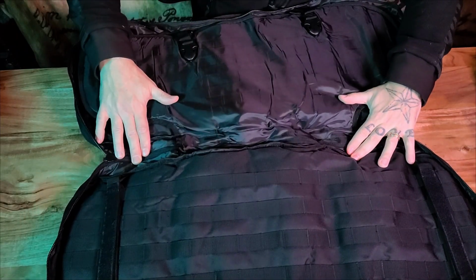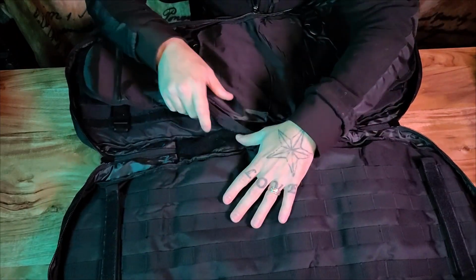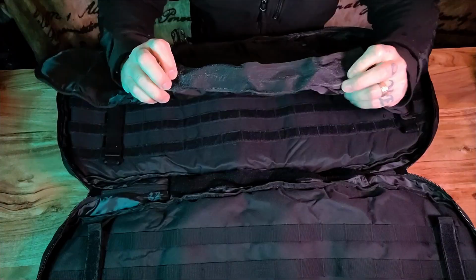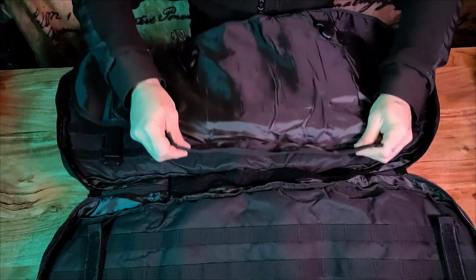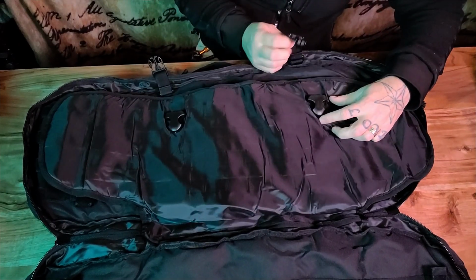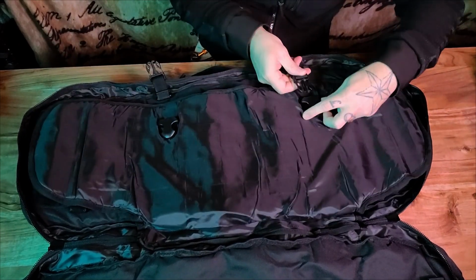This padded divider is completely removable. You just remove the Velcro center part and you can take that completely out of the way. And then when you wanna put it back in, you simply attach it by the Velcro, plug the buckles back in, and it's very quick and easy.